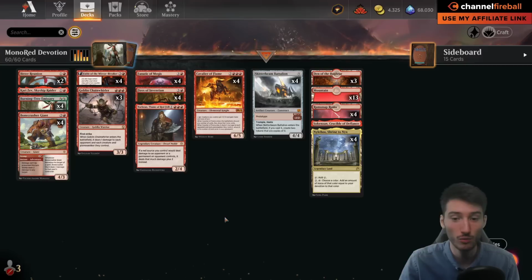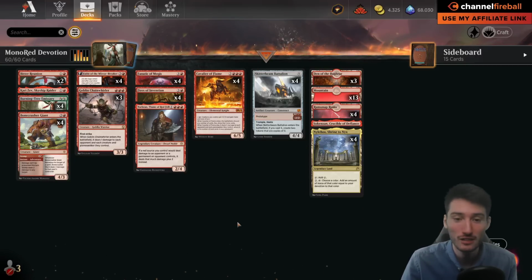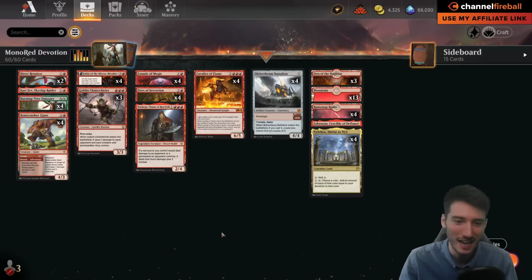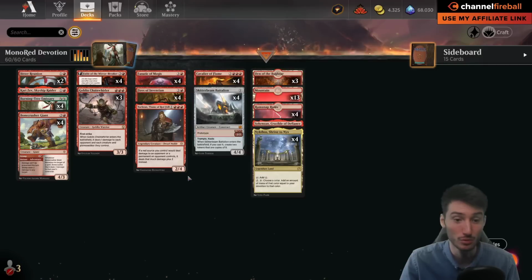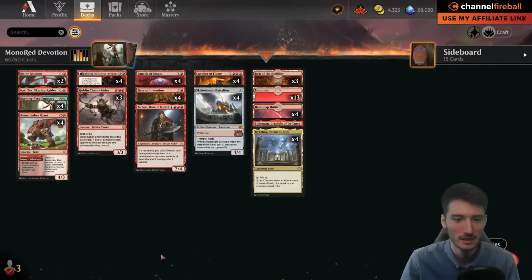So yeah, this is all what's going on. And hey, if we have a bunch of mana with Nykthos, we don't know how to use it, how about we spend 9 mana of it into Skitterbeam Battalion, make 3 4/4s, hasting attackers, get in there. Yeah, this is what's going on. And of course we can also play this for 5 mana, which is pretty strong too, and gives 2 devotion as well in the prototype form.